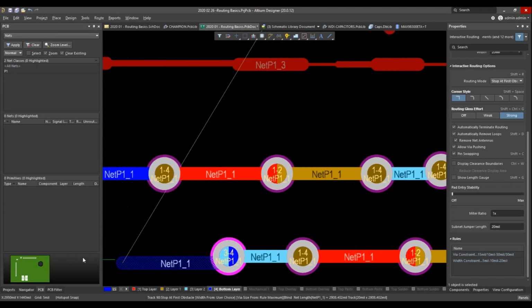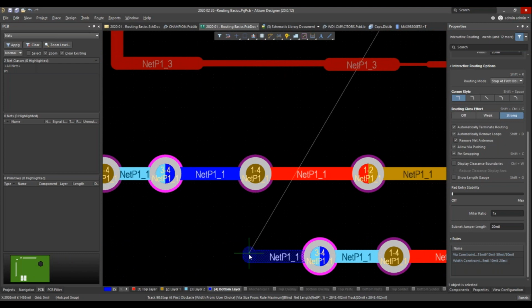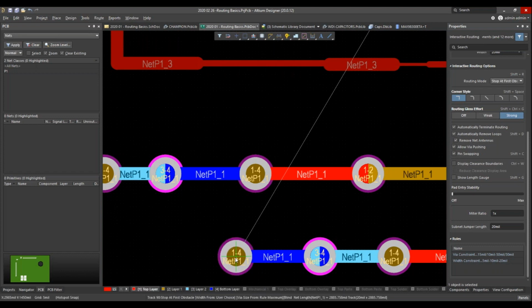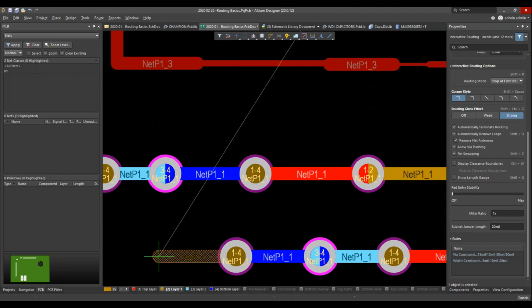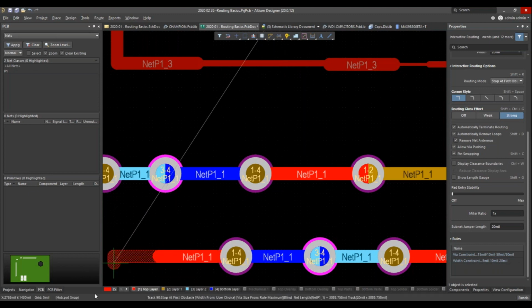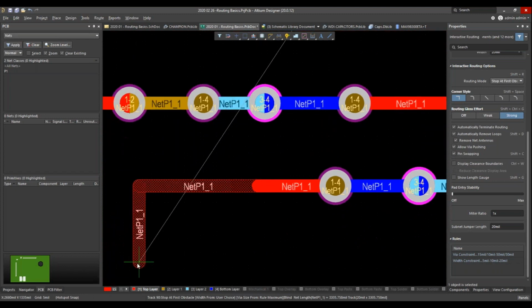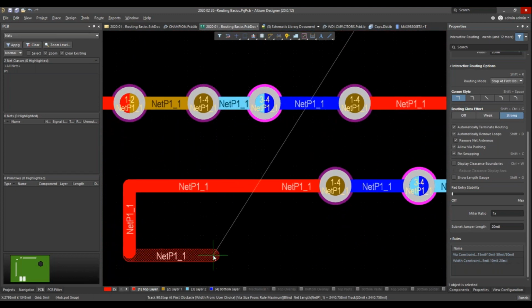Now, another feature that's in here is just the L key. The L key is a little tricky because if I commit this piece here already, the L key will not work. In fact, it complains. So in order for me to use the L key, once I have dropped down a via, now I can use the L key, and the L key will allow me to flip through. It basically toggles me through all the layers. So hopefully you can see that here. I'm just hitting the L key. But once I've committed to that layer and click down, the L key is no longer going to do anything until I get another via provided.